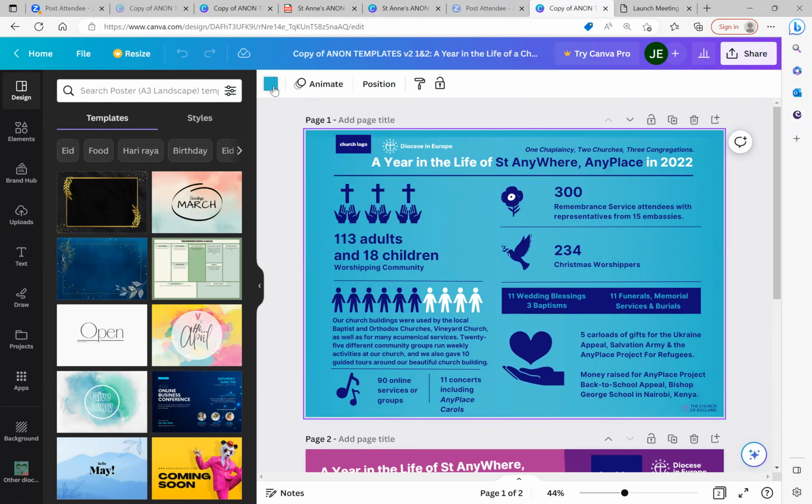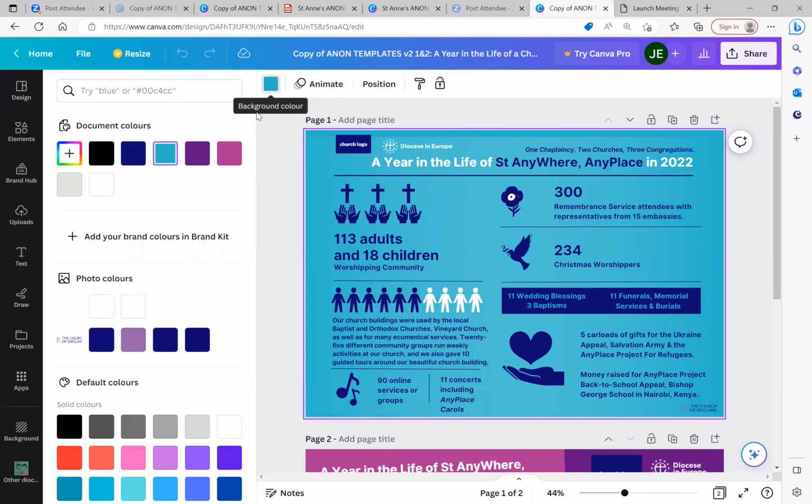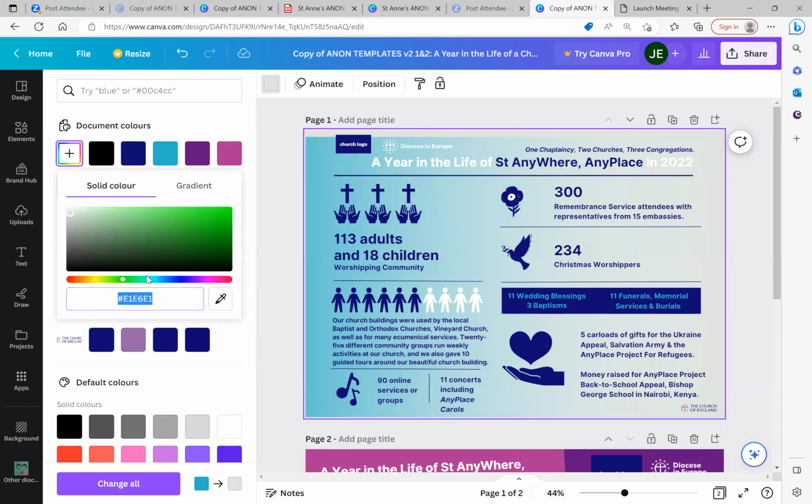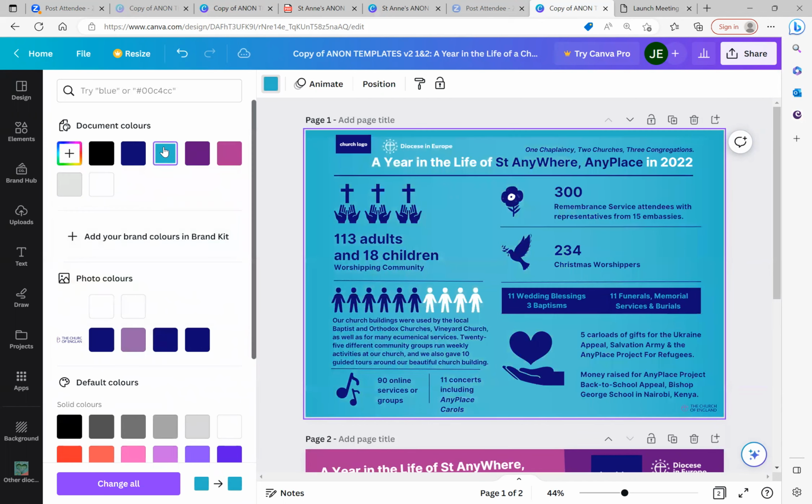At the moment, the background color is teal. But you may want a different color. You may want a grey background, something like that. You may want to create your own color, which goes along with your church branding. And you'll see the changes come up automatically. Now you can always go back to teal, or you can press the undo button, which is probably quite familiar to you, but we're just going to leave it as teal there.